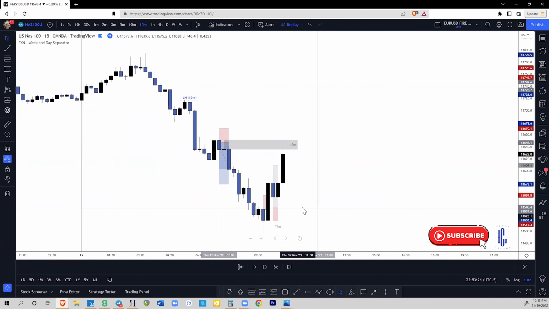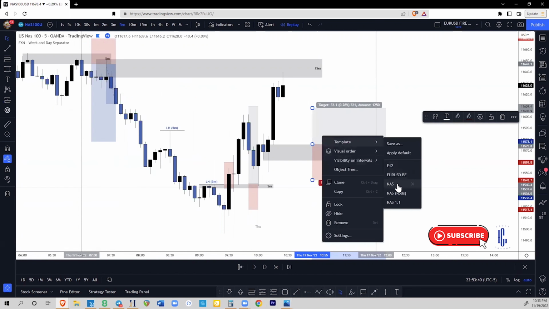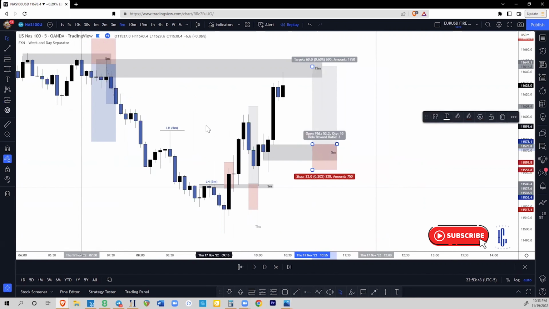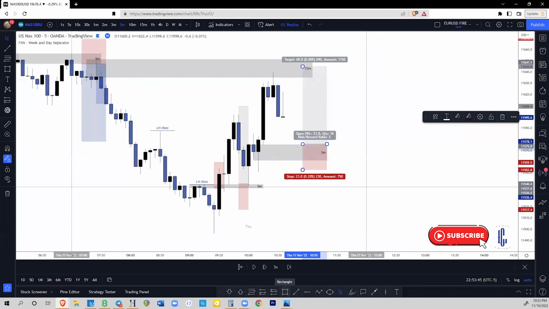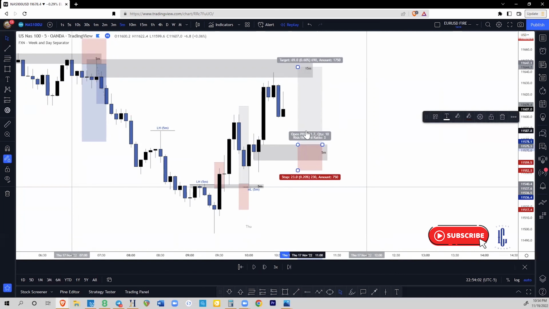Now I wouldn't sell it here. Well, you can, but based off this strategy I'm sharing with you, you wouldn't sell that. But you could. We're going to focus on the buy if it comes back down here. Notice how this is making structure, just like I was showing you there. Every time frame is making structure. Boom, boom, boom. And this is a higher low on the 5-minute. Market makes a higher low. If it comes back here, we want to buy it.